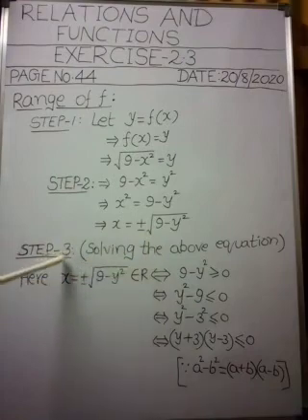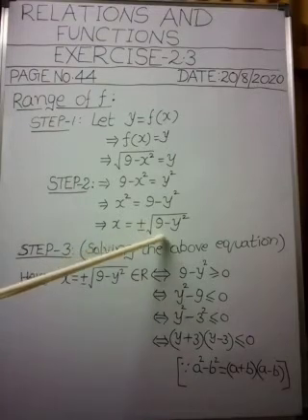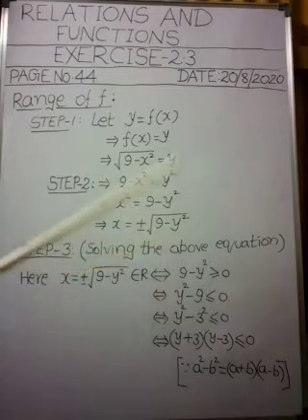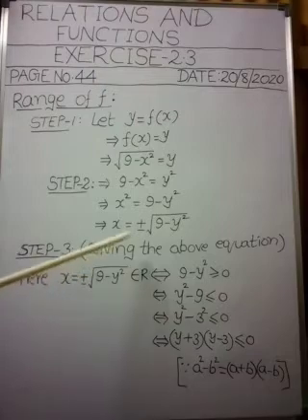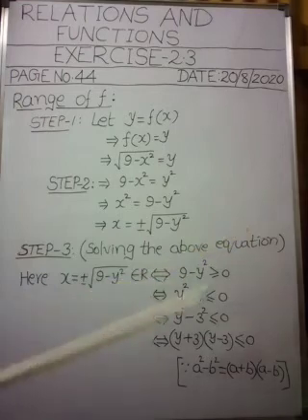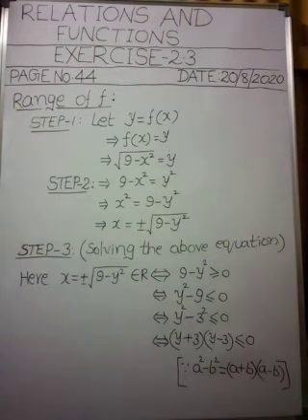Right. Now come to step 3. We have completed step 2. What is step 2? We have found the value of x in terms of y. Understood this step, my children? Right. Now come to step 3. What is step 3? We have to solve this equation, which means we have to find the values of y.